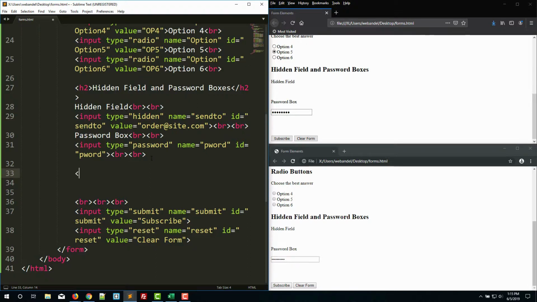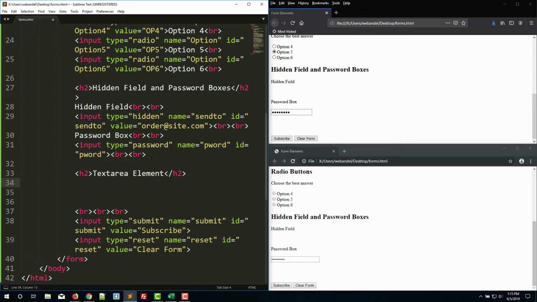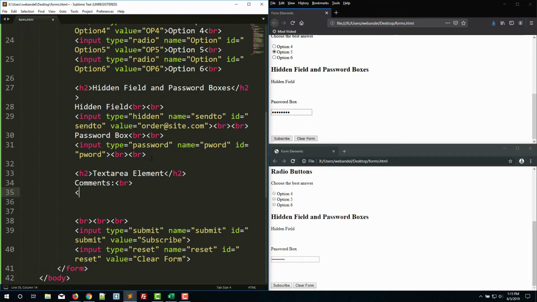So let's create an H2. We'll call this text area element. And then we'll say comments. And then we'll do text area, give it a name, and I'm just going to do CM, short for comment, ID, comment, CM.